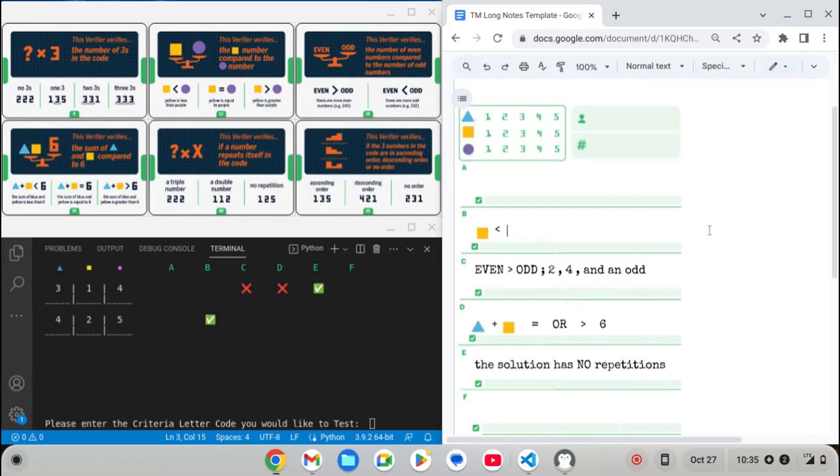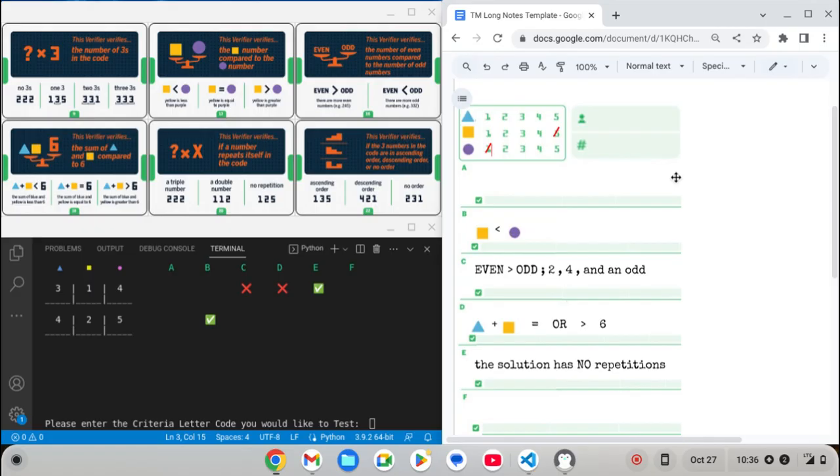And so what can we say about that? Well, if square is to be less than circle, that means square cannot be a 5, because if square were 5, there would be no larger quantity for circle to be. And similarly, circle cannot be a 1, because if circle were 1, there is no smaller quantity for square to be. So at least we can cross those out. And of course, that means that we're looking at some sort of a diagonal pattern, so to speak, between square and circle.